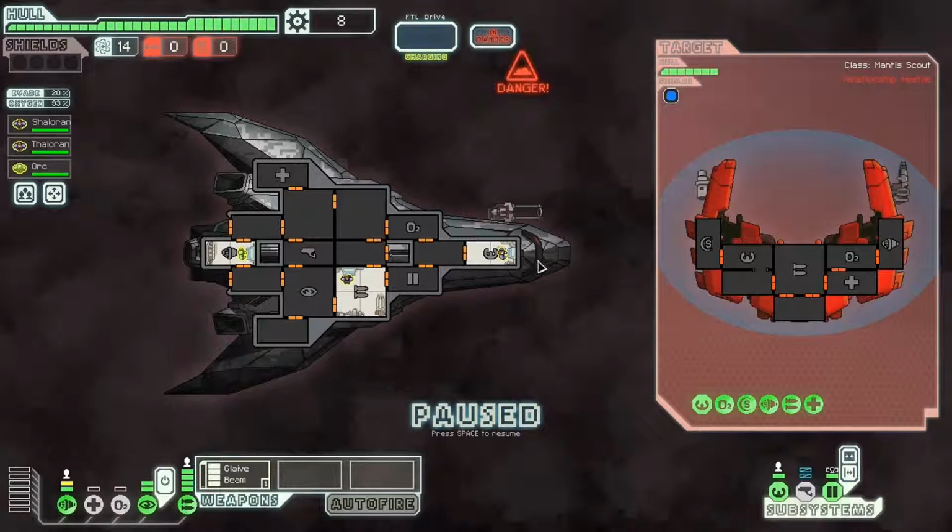I'll note that if you press the spacebar, you can pause your battle at any time. This is useful because you can change things on the fly. What I'm going to do here is let him fire off his missiles at me, and then I'm just going to try to dodge with the cloak. And by the way, you can't upgrade your ship while you're in danger, so that's sort of an issue.